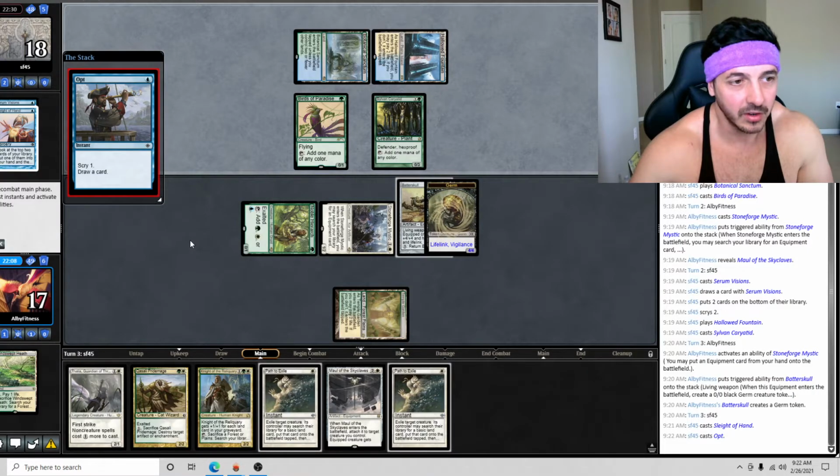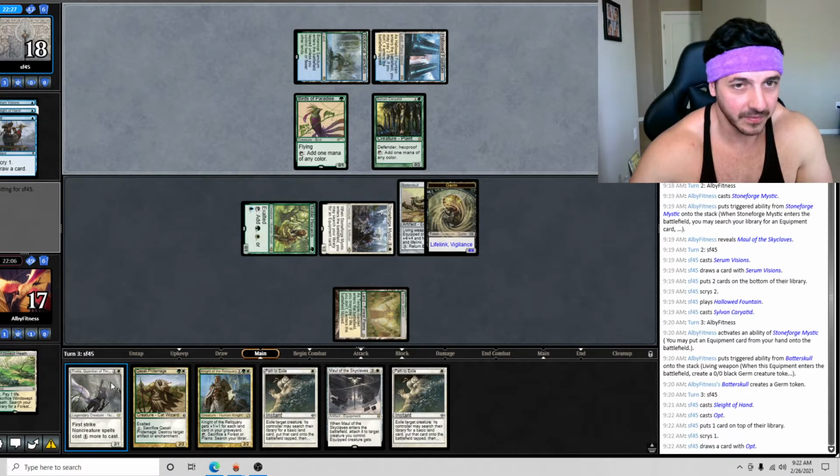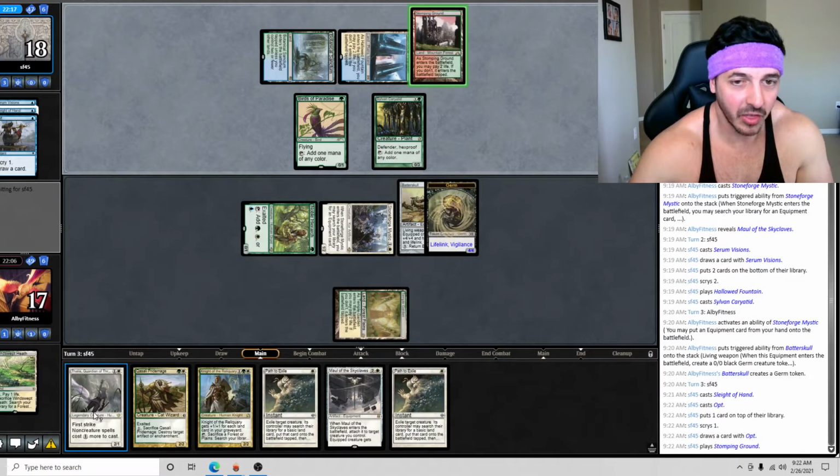What do we have here? Okay. Yep. Thalia, and I'm assuming this is a real Modern deck. Possibly. I don't know, I haven't played in so long. But Thalia would have been so good here.